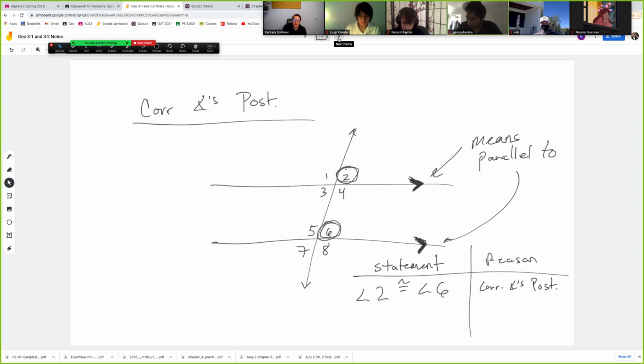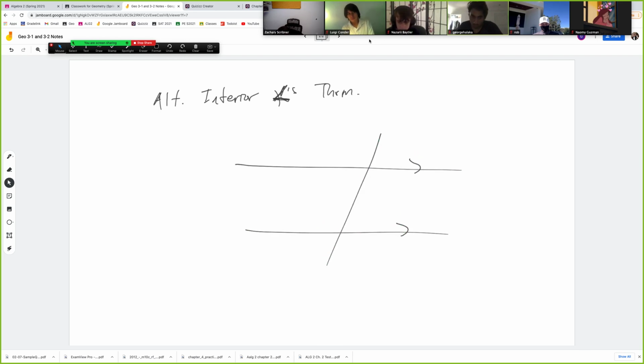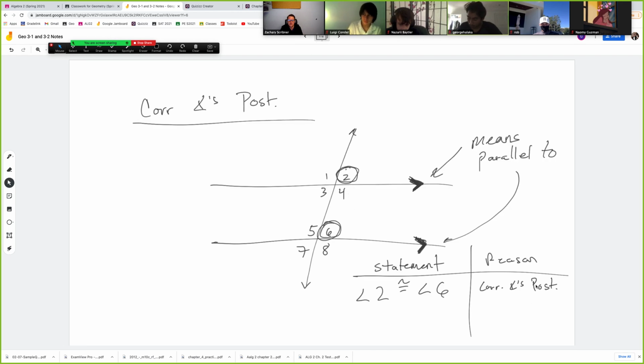Now, the next one is based on the same premises that we went over in terms of our alternating interior and same side angles. Alternating interior theorem, all right, says if you have two parallel lines and a transversal, right? Now watch how this works. I'm going to show you the logic, and then I'm just going to give you the proof or the definition. Okay? Here's the logic. If 2 is congruent to 6 because of the corresponding angles, right? We just said 2 is congruent to 6, right? Because of corresponding angles postulate.